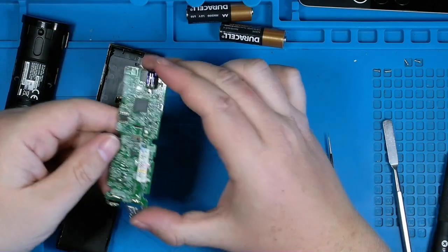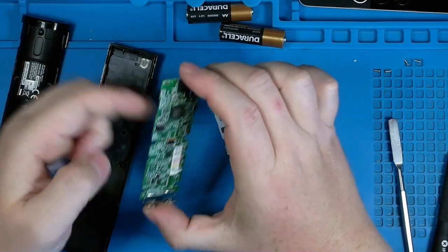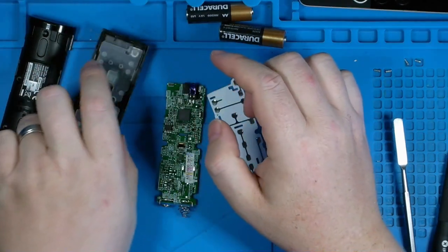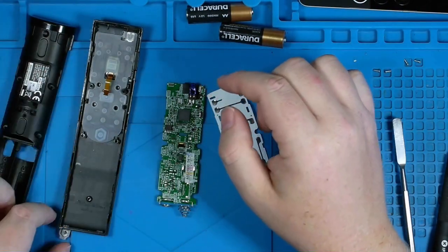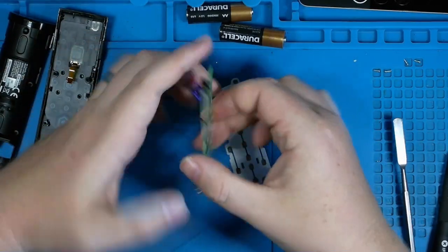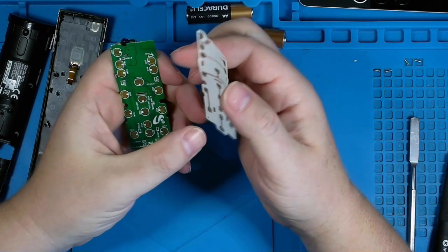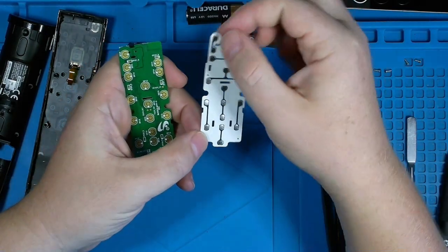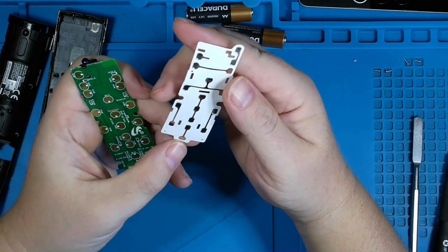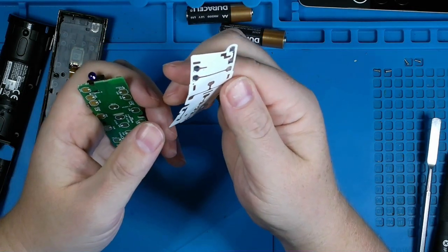And then immediately you have your primary PCB exposed, with one ribbon cable that goes through the PCB and is terminated here. That ribbon cable is for your pointer right here, but otherwise that was functioning, so I'm not concerned about it. Try not to lose some buttons. And then on the back, these are your actual metallic pads for when the buttons on the top of the remote are depressed. You have these little metallic pads on the back of this sticky tape adhesive layer that goes over the top. Similar to some keyboards, if I can be honest.